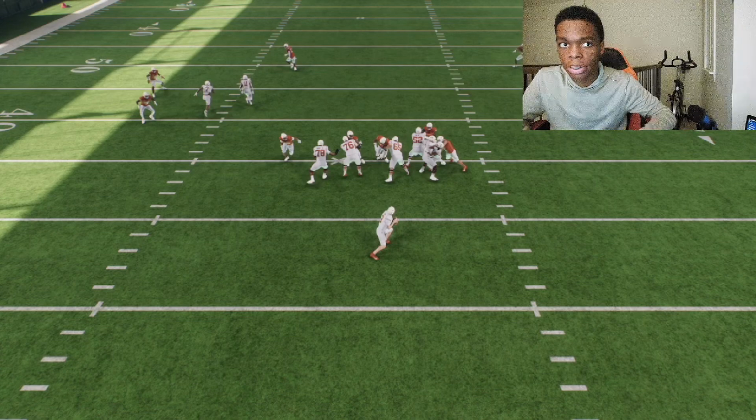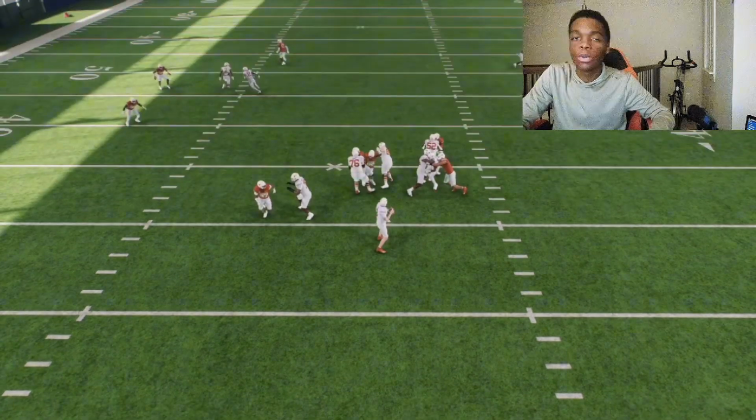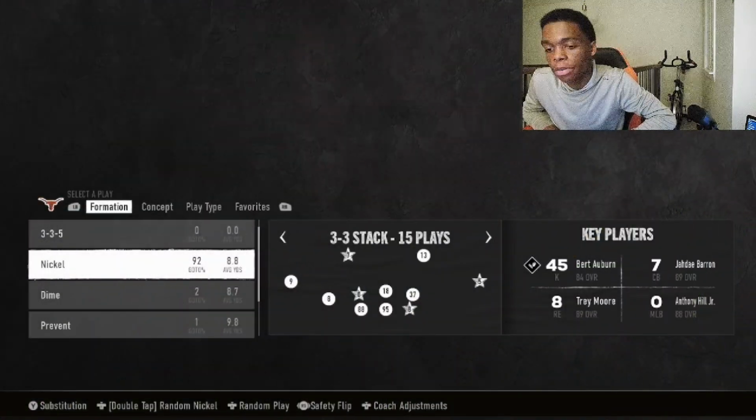So this is a good coverage if you're playing against people who love to run crossers and corner routes and out routes up the sideline, but you have to stay disciplined with your user over the middle of the field, because you're able to see with this picture, no one's over the middle of the field. It's going to be entirely left up to one defender, the one you're using. So that's exactly what we're going to do.